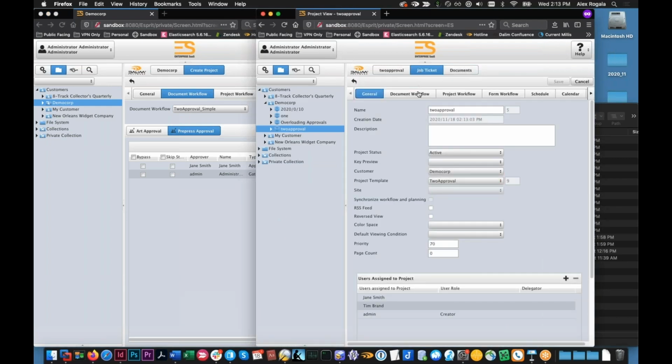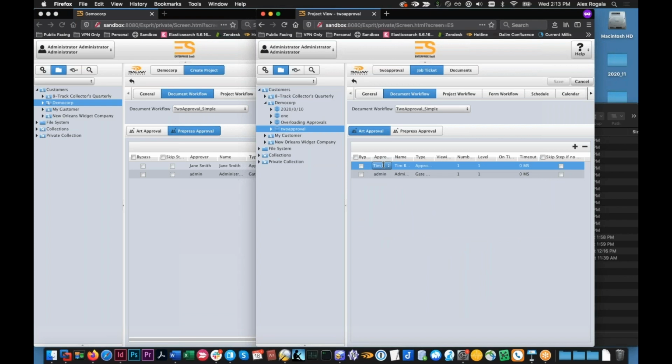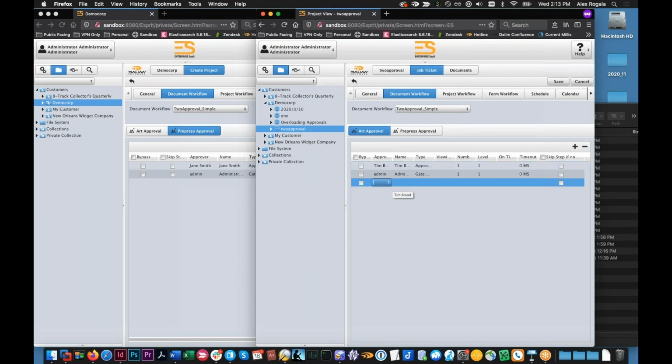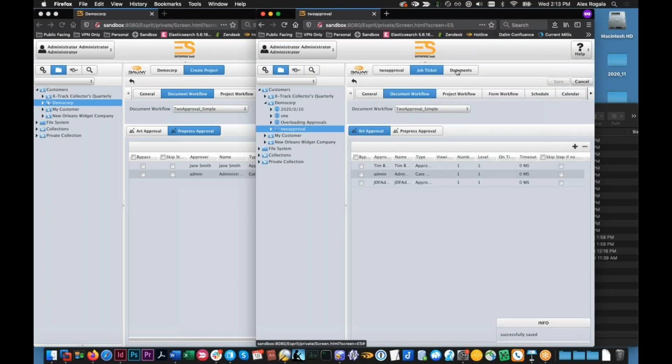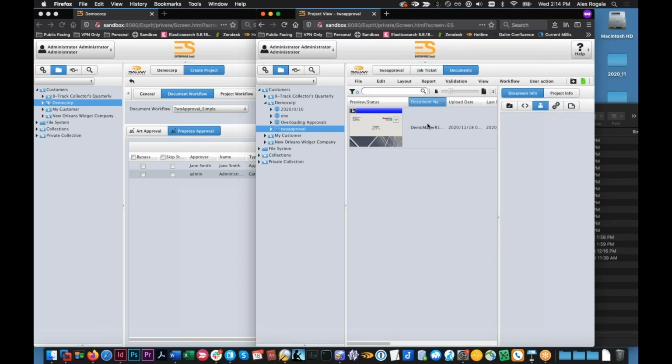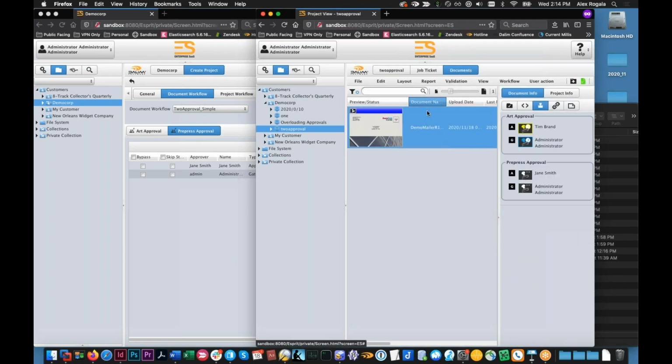let's say I go into my job and I decide that I want to add another approver in here. So maybe I'll choose the JF admin. The way this works is that the project copies from these settings are sort of sticky, I guess would be the best way to put it. The project, once created, copies from the project template. When pages are uploaded, they copy then from the project job ticket, but they don't stay in sync with it.